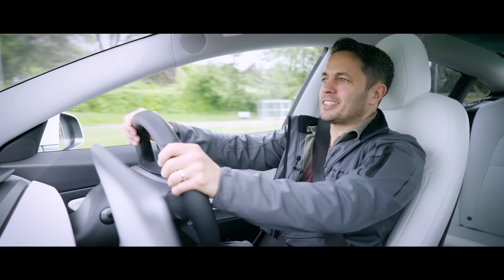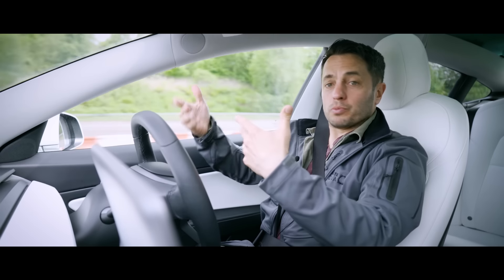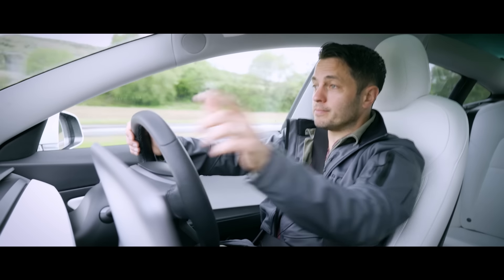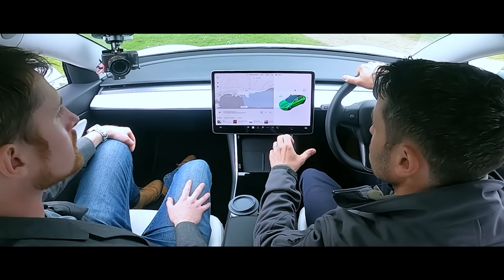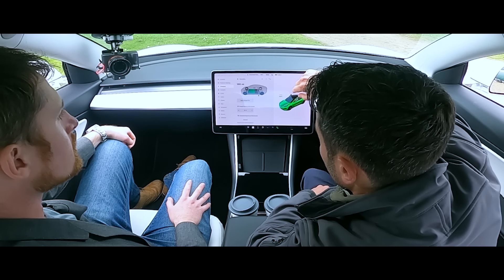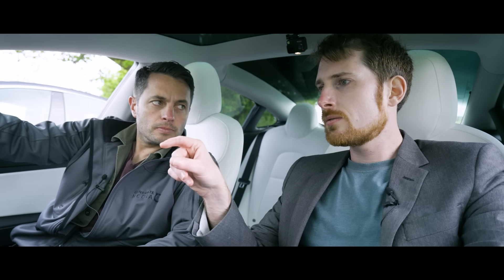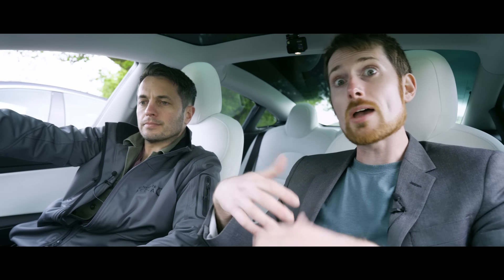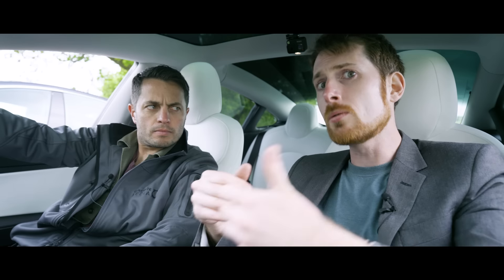Let's talk about the sat nav, because this is better than any other car I've driven. It uses Google Maps, it's easy and intuitive, the voice recognition is really solid, and I've not found anything better than Tesla navigation so far. On the charging screen, Tesla is more open than most EVs about how much of the battery you can actually use. Quite often electric cars block off the top and bottom few percent to prolong battery lifespan — Tesla lets you control this with a sliding bar between 50% and 90% for daily use.